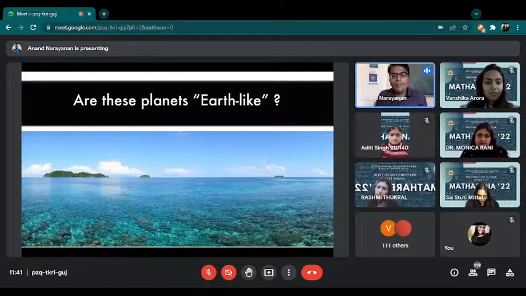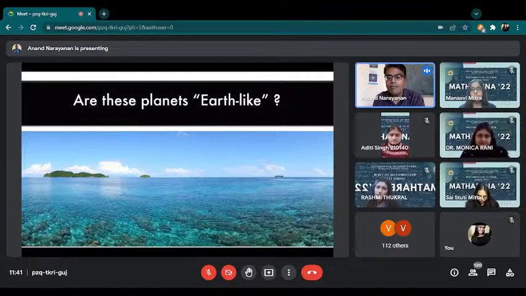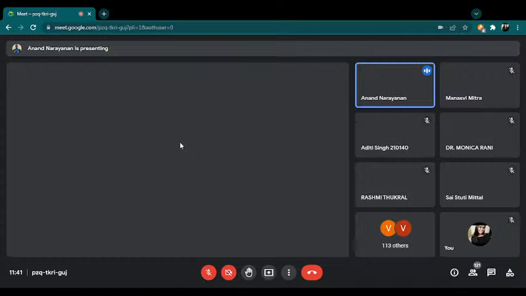Now the question is, if there are planets in such abundance, how many of those planets are Earth-like? We have discovered extrasolar planets, so the next step is thinking about their habitability, whether they have conditions that are favorable for life. For example, in our solar system, Mercury has a rocky surface, but it is not a habitable planet. You cannot imagine life as we know it evolving into complex life forms on the surface of Mercury. Venus has a dense atmosphere, but a very high surface temperature, so Venus is also not favorable.